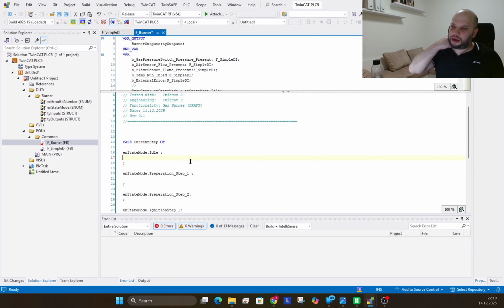One thing that I don't like in TwinCAT 3 is that inside of this I don't know where I can align my text. I read that you need to download some kind of additional software. So yeah, not very useful. But okay, let's start from idle.